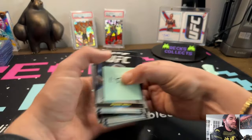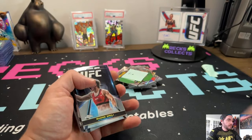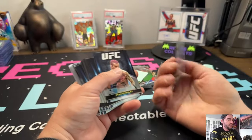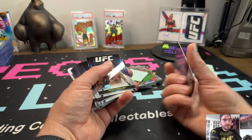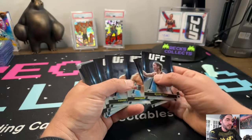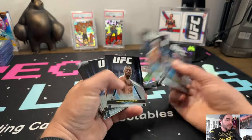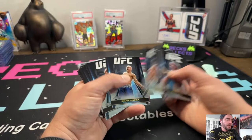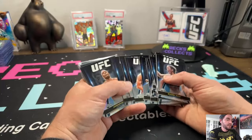Okay, here's another cool one that I really like. These are the Super Giants. Ratio on these is 1-5. And these are really kind of chronicling who the stars of the UFC are right now, right? So you got anywhere from your Sugar Show to your GSP. GSP's obviously retired. But again, the really, really common names, Iron Eagle, Iceman, The Spider, etc.